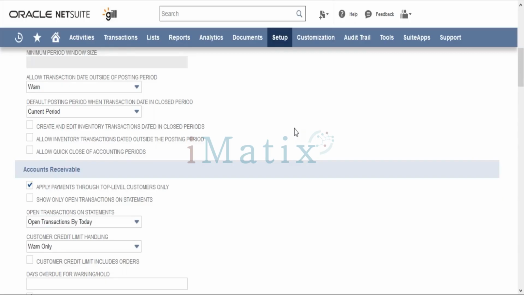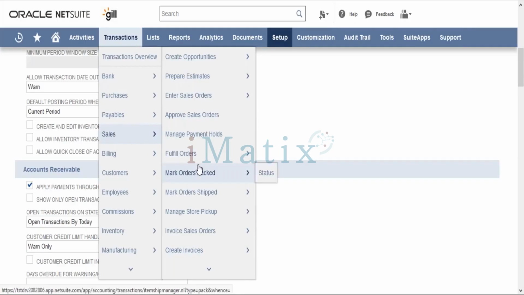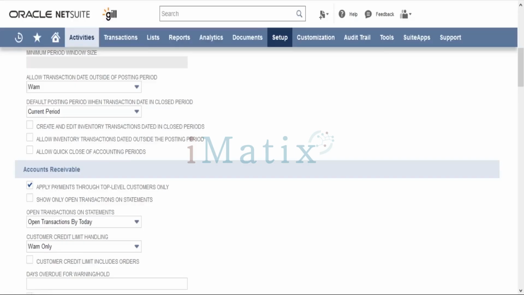But in case you want that to be saved in December, then you can select the period December accordingly on that transaction from the drop down. Actually, in our ERP, that option is not there right now. If I go to a particular invoice, on that invoice I have the option to select the period. Let it open. I'll show you that.